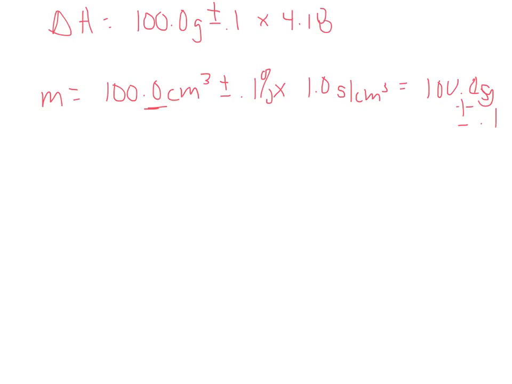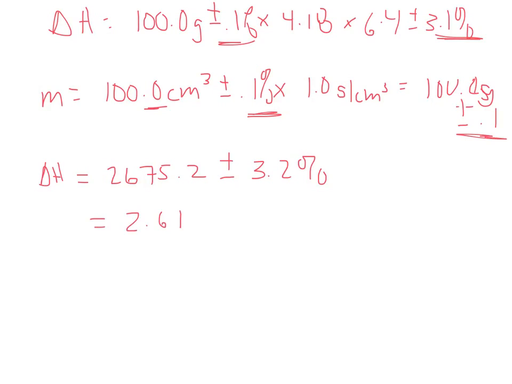And then my C value, I'm going to plug in 4.18 because I'm assuming it's the same as water's. And then my temperature change was, let me go, the temperature change was 6.4, and that was plus or minus 3.1 percent. So now when I go ahead and calculate delta H, I've got 100 times 4.18 times 6.4. I'm coming up with the value of 2675.2, this is going to be really low, this is going to be a lot of heat loss, so I'm hoping your results will be much better. And then as far as my uncertainty, I add up the uncertainty for the two values that had uncertainty. So, oops, up here, the 3.1 and the 0.1 percent. So now I have a combined uncertainty of 3.2 percent. I can go ahead and change this to kilojoules, 2.6752. I'm not going to worry about sig figs until I get to my final value, and this is 3.2 percent.